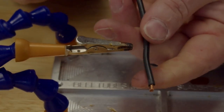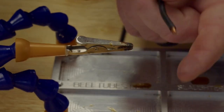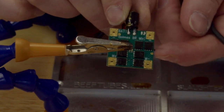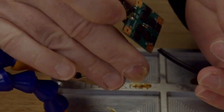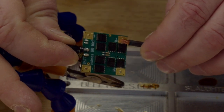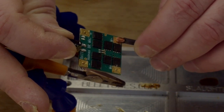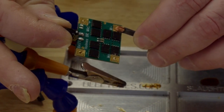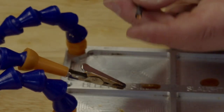Now guys, remember, when you're working with this, you don't need a whole lot of wire stripped off. When you look at a Holmes ESC, these are your contact pads, the little brass or copper spots that you see there. When you put the silicone of your wire butted up to the ESC, you can see you've pretty much got a full contact pad there once it's soldered and pressed down. That's a good thing, because that's what we're looking for. This is about all you really need to strip for your wire.